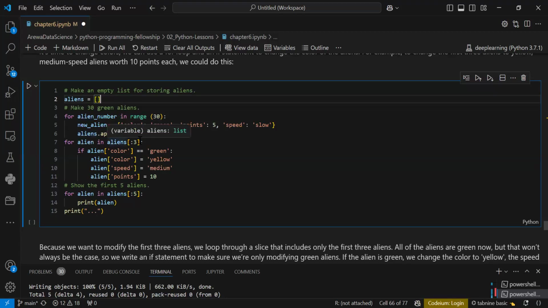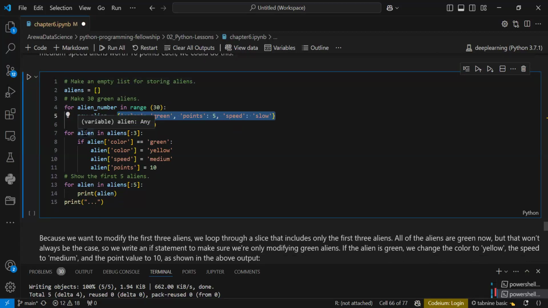So here we are adding all of these 30 times. Then here we loop through the elements of the list, but we are taking only the first 3 items in the list. Then not only checking, but we apply a test here.